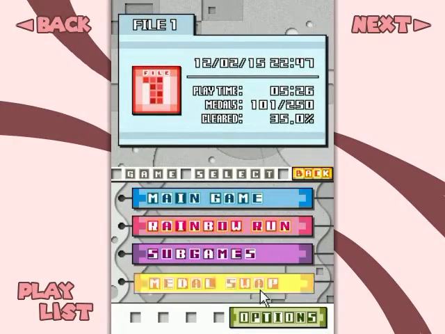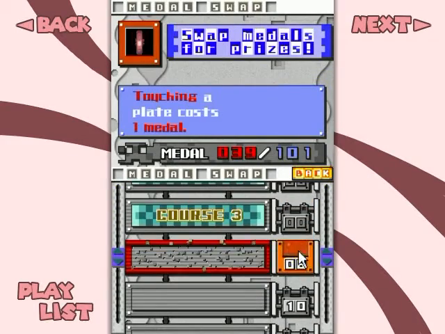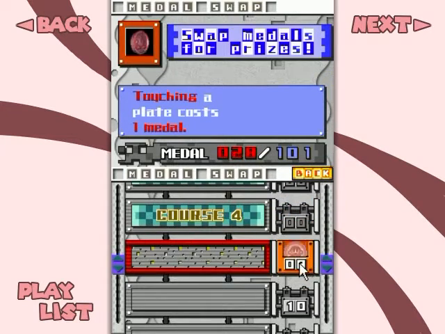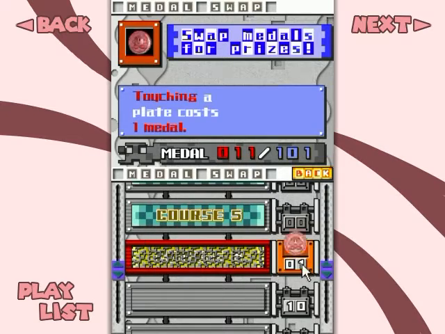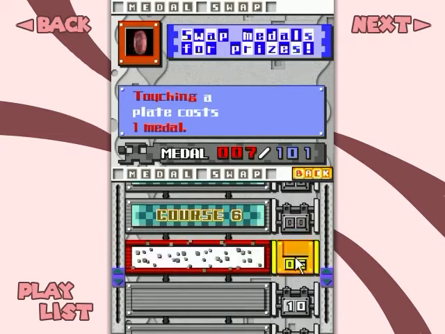Hello everyone and welcome back to the walkthrough, back to Metal Swap, because yeah, I got quite a lot of medals now, don't I? Rainbow Run, you can get quite a few medals in a very short amount of time if you're pretty decent at it. So yeah, let's unlock some courses here, because why not? They're going to go straight to said Rainbow Run and whatnot, so yeah, for the future.